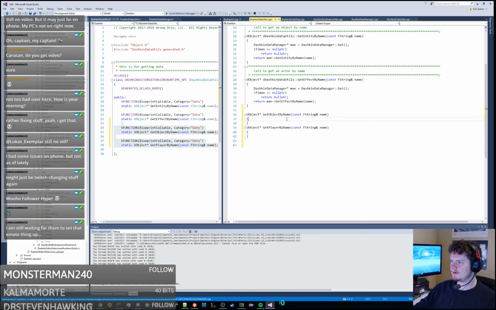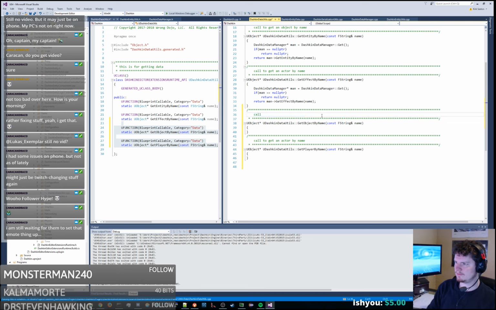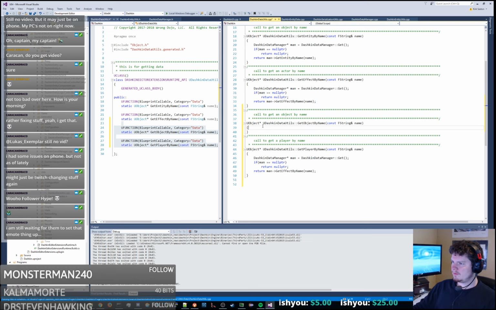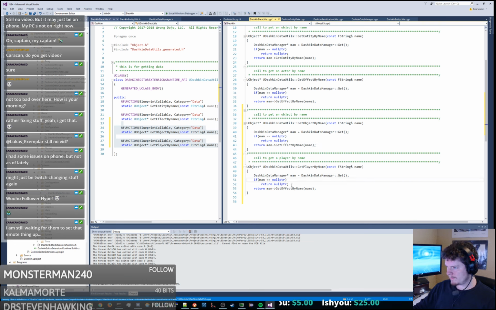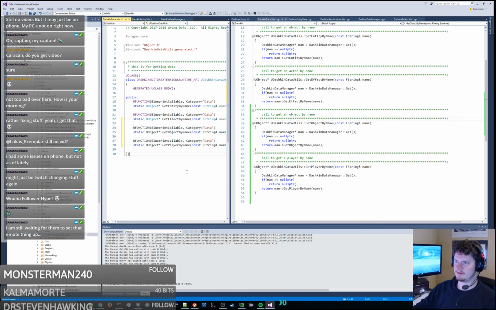Yeah, get entity here, and then object on the rest should be correct when we implement them. We shouldn't need to be able to get the class by name because in blueprints we can just get the class directly.